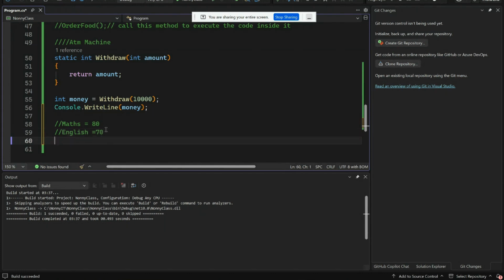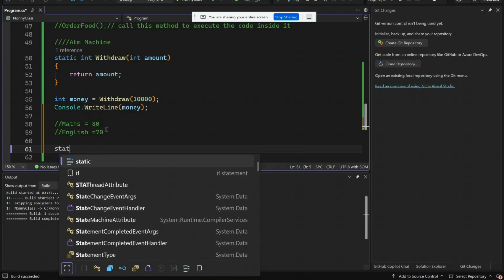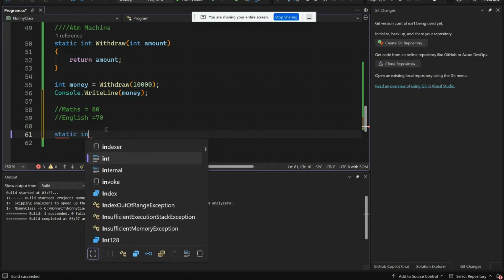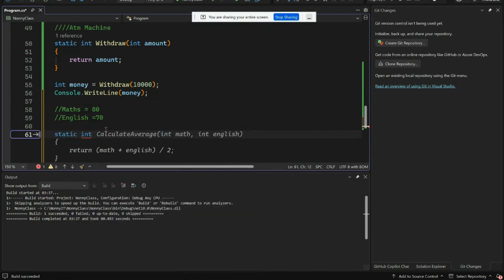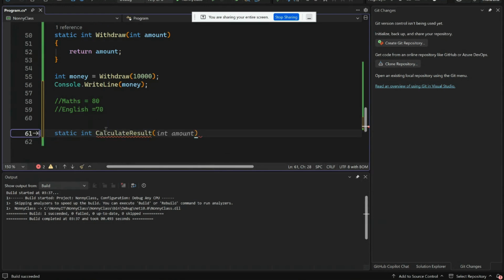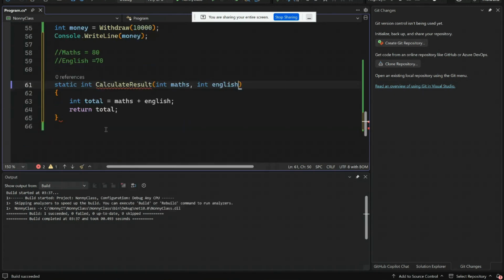So let me create a method that will calculate these two scores together. It will be static int, it's an integer, and the method is CalculateResults. What am I passing? I'm passing int maths and int English.